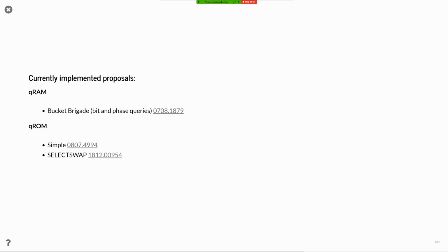You can do that by designing a circuit ahead of time that you just pass an address and a register where you want the data to go, and a query is just running that one operation on it. So as long as you don't need to change the values of your data, qROMs can potentially be a lot less costly, especially in terms of qubits.